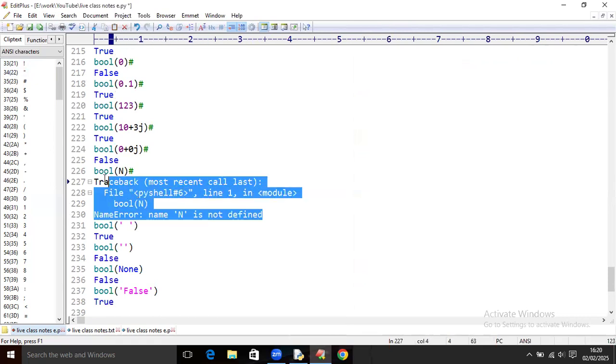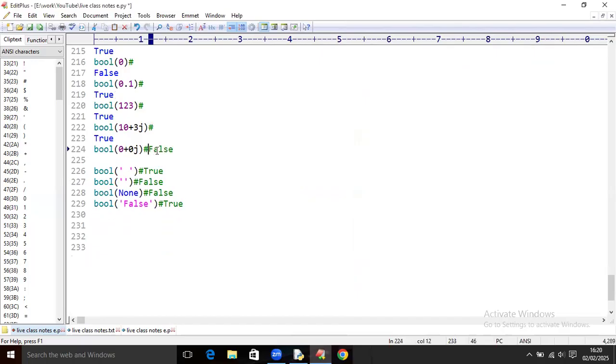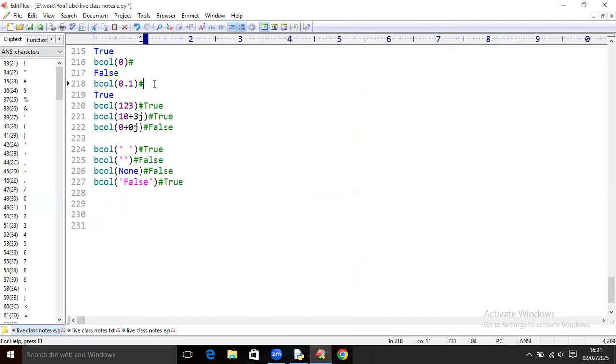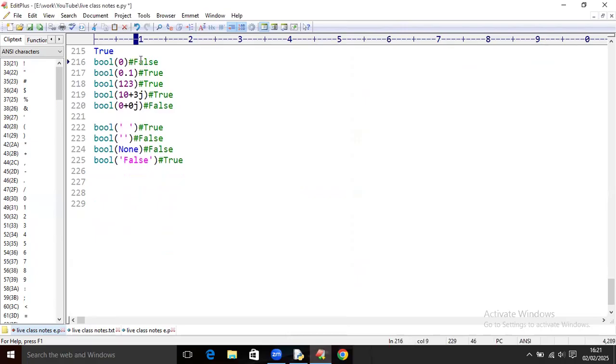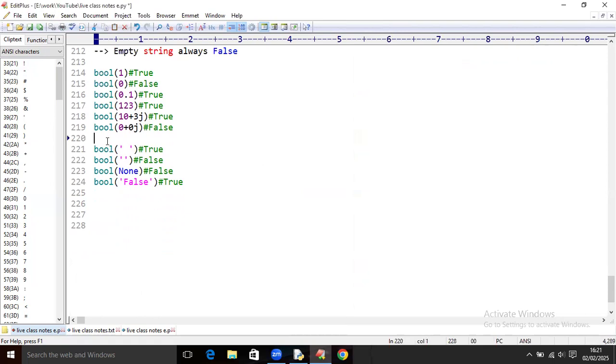So these are the inputs and their associated outputs.